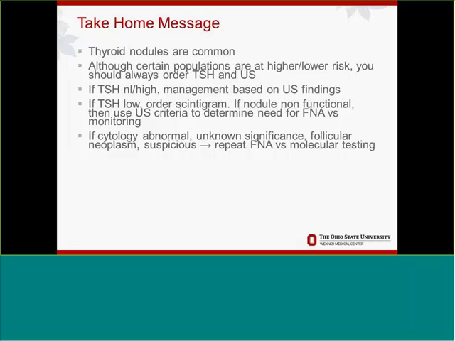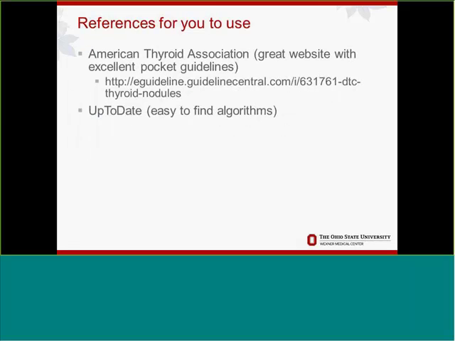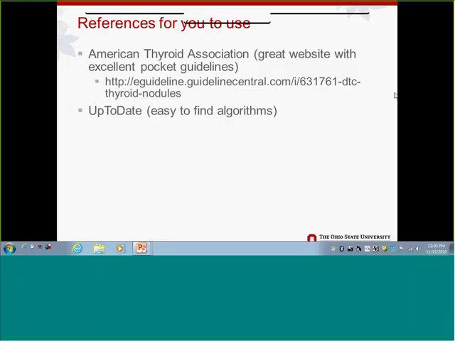For references, that idea of just-in-time learning, if you need something on the fly, the American Thyroid Association has guidelines that are actually excellent and very easy to find. If you just Google American Thyroid Association, their website has it. You can order them and pay for them, but you can also just look at them online for free. So I found that to be a really good, quick resource. And then obviously UpToDate is in Epic. So I'm going to leave you with that. I think I stayed within my 10 minutes, and I'll open it up for questions if there are any.